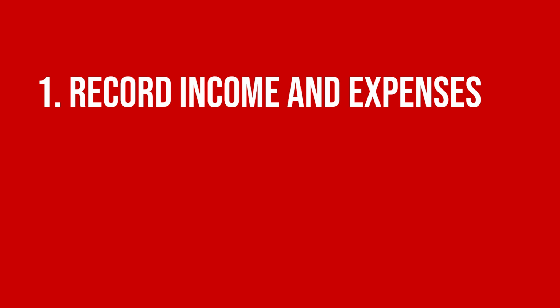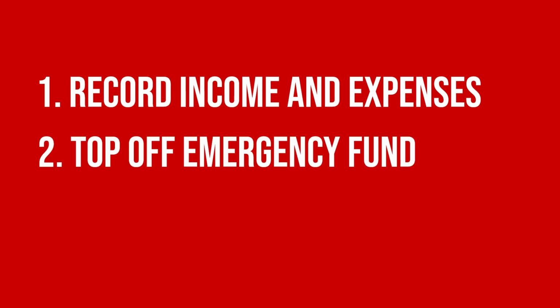Once all that is done, the rest goes into a personal brokerage account, and my payday routine is complete. You'll notice that some of these steps don't require me to do anything. A lot of it is automated. And that's by design. That means my real payday routine is just writing down what I earned and what was deducted, deciding how much to leave in my bank account, and just investing the rest. I'm a big believer that simplicity is better. Remember, I'm trying to get as much of my earnings into investments as fast as possible so that money can get to work compounding and helping me reach financial independence.